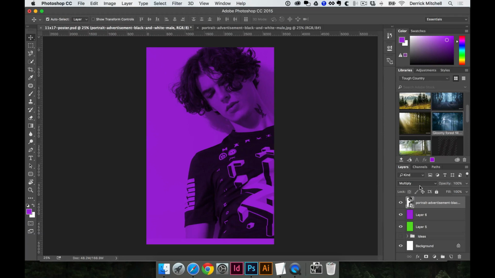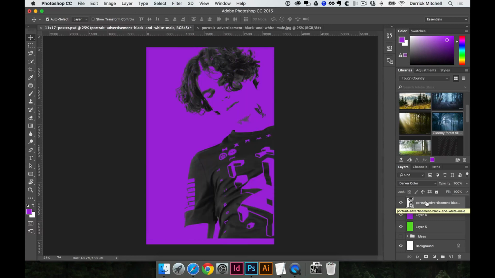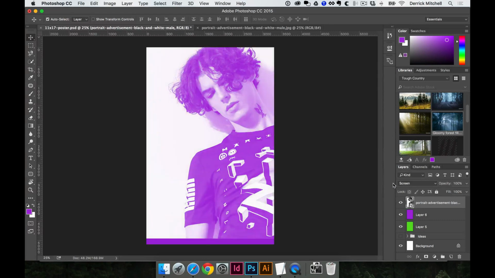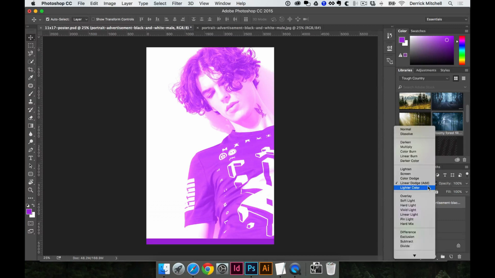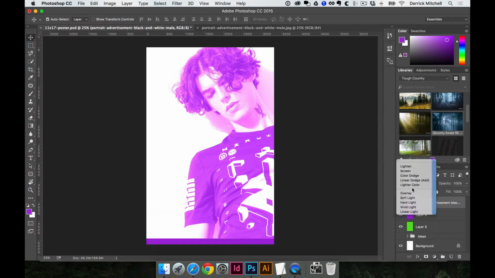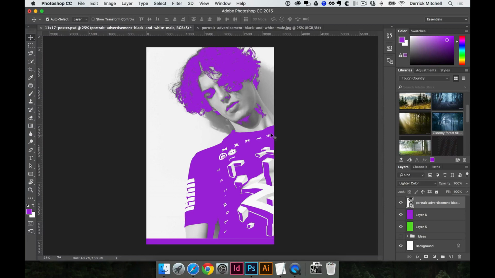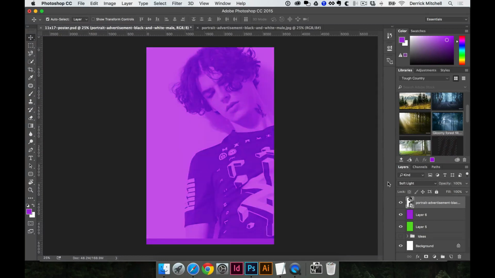So here's another shortcut. Make sure your move tool is selected. Okay, with that selected on the layer you want, you can hit the Shift and plus or minus keys to cycle through. So right here, as I hit Shift plus, I'm basically scrolling through all these options without having to click on each one at a time. That's kind of a creative effect right there, but sometimes that's how I'll find something I want to work with.